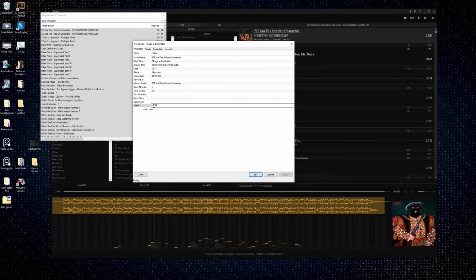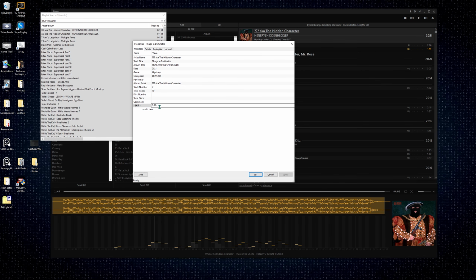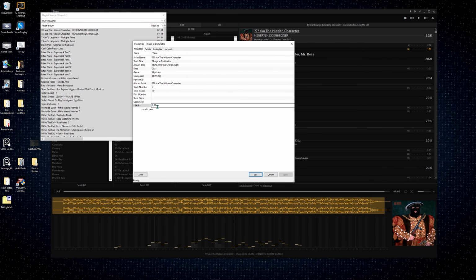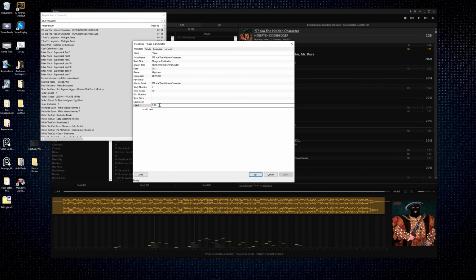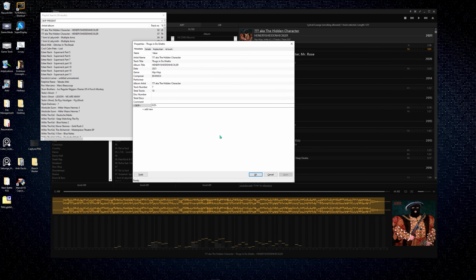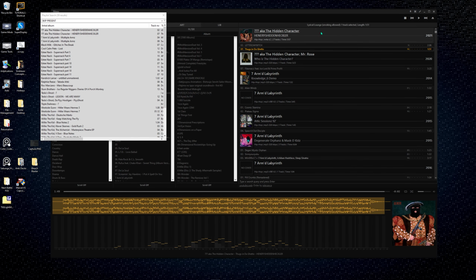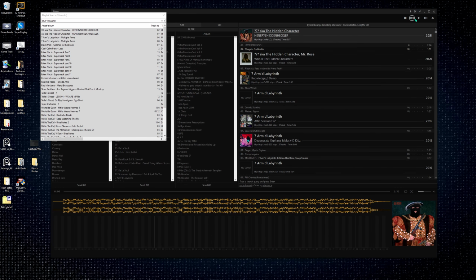Say I wanted to skip the last 4 seconds of the song. Because if I do this, then what this says is anything after the first 3 seconds of the song will be skipped. So essentially it's going to skip the entire song. And just as an example, if I were to press OK, now watch, if I press stop to reset the song, and then I select the song.